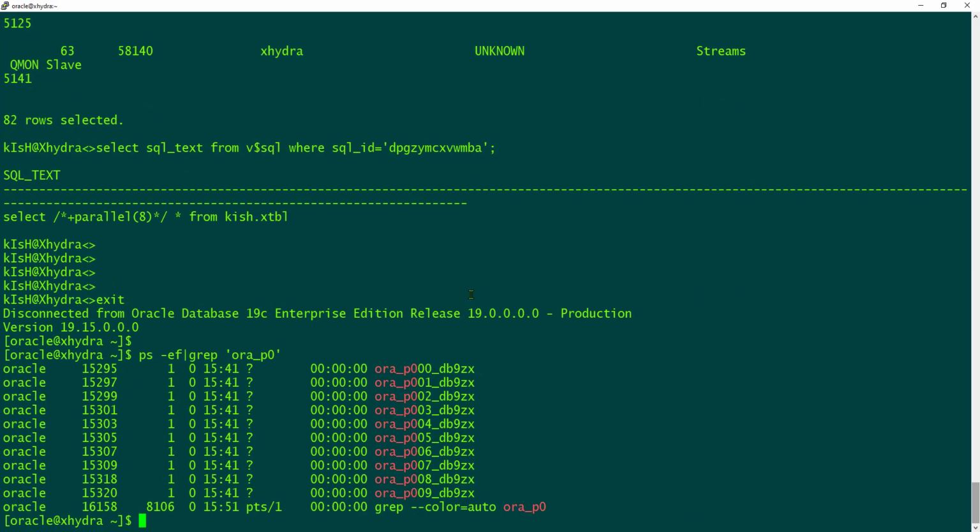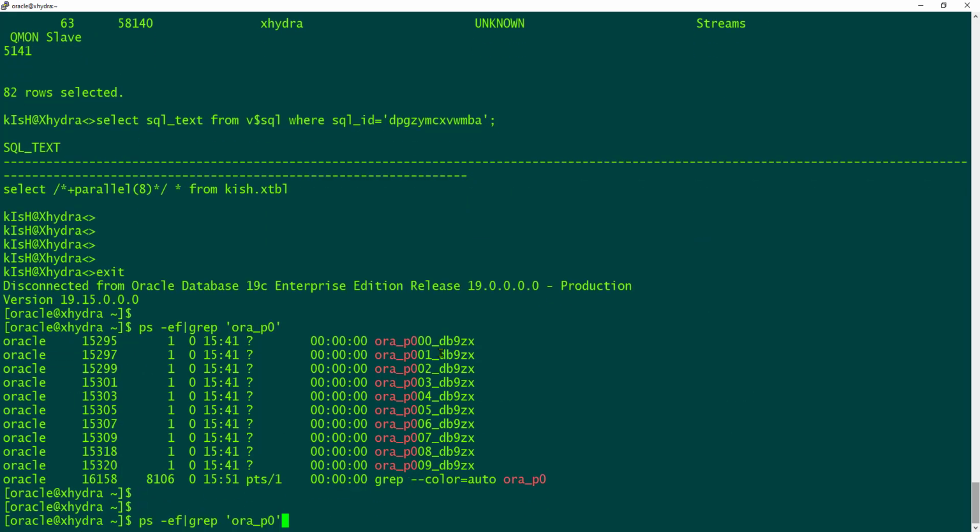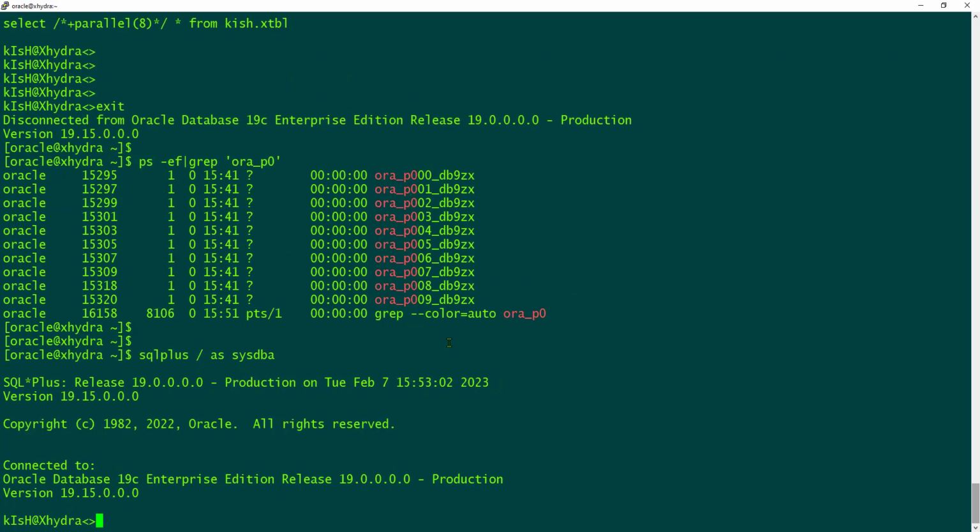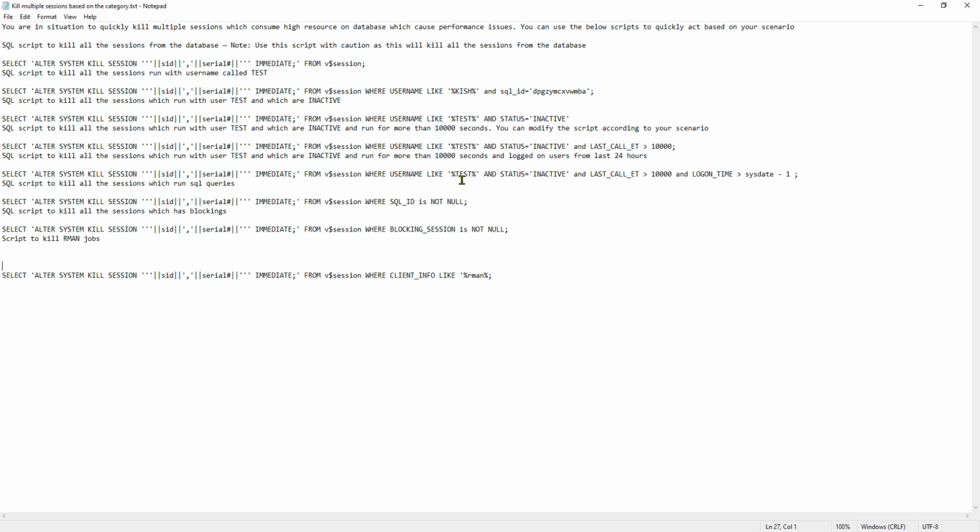Okay. Now that I identified all the parallel slave processes, but I cannot kill each and every process by creating separate commands. I need to kill all the processes in one go. So what can I do?